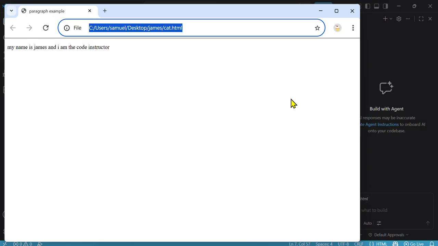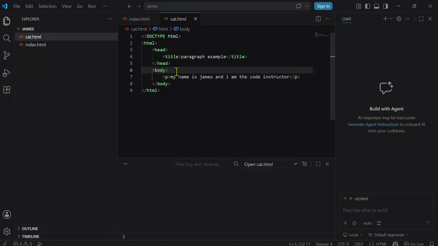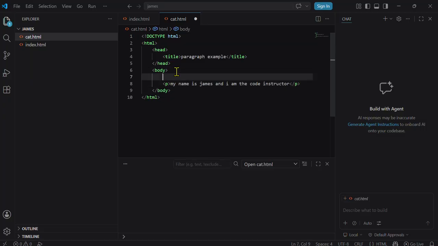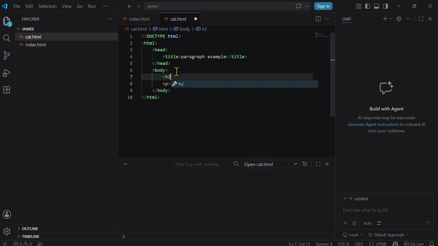So now let me combine the heading tag and the paragraph tag together. Anyway, you can put it anywhere you want. Let me use any heading tag I want, like H2, and write welcome to class everyone.